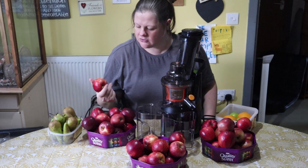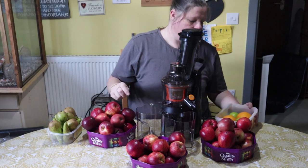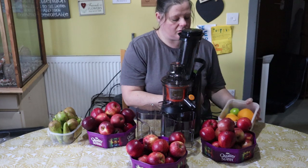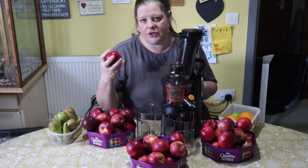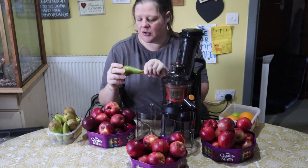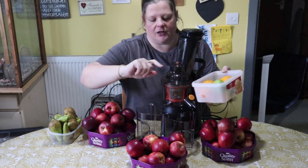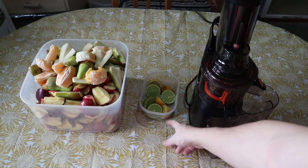So this is what we've got: some apples — not sure what variety but it doesn't really matter — some pears, some lime juice and lemon juice, and two oranges from the fruit bowl. We're going to keep the skin on but core them and take the seeds out. We'll top and tail them, take the seeds out, and just peel and use the juice from the lime and lemon.